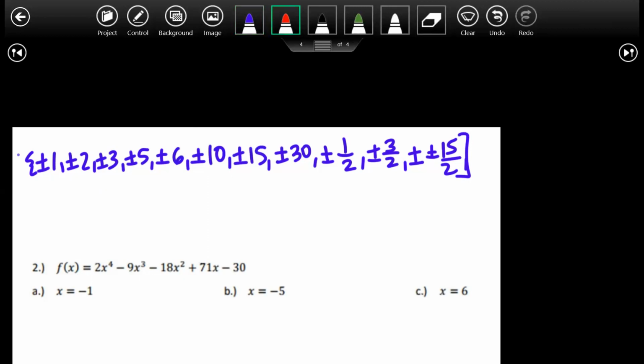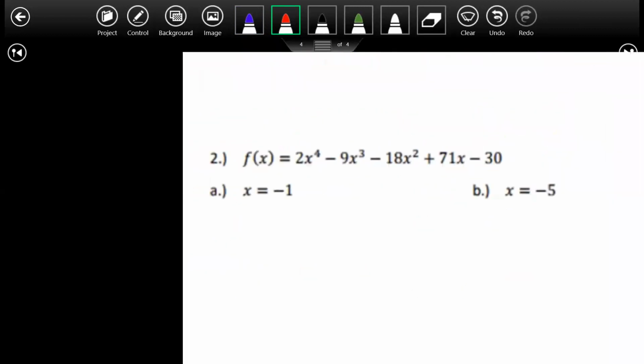Now, it's asking us to determine which one's an upper bound, lower bound, or neither. And they're coming from our first value here, -1, and -5 is coming from my value here. So if we can determine that, we can eliminate a lot of these different types of problems. We can eliminate 10, 15, and 30 in this case, and even 15 over 2, which is 7.5. So let's check whether these are upper or lower bounds.